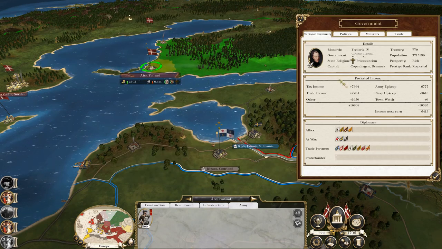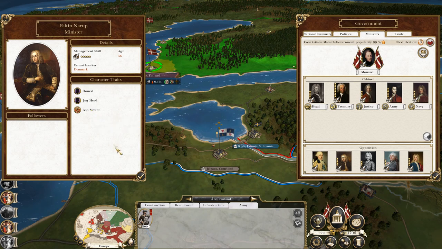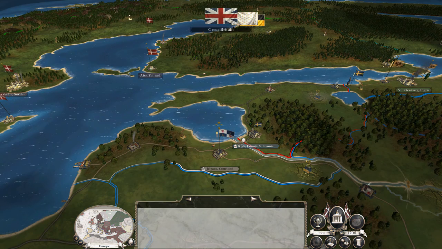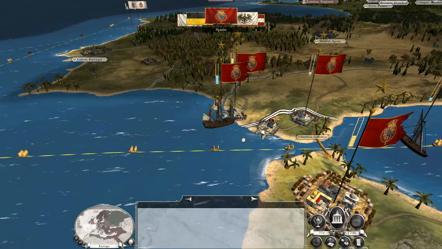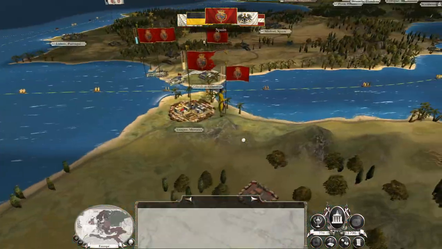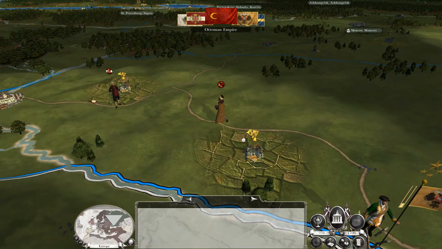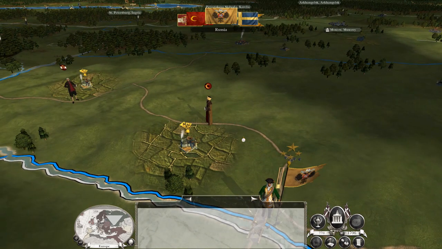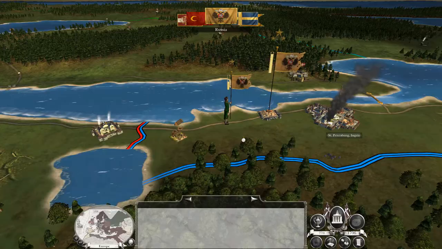Lots of trade. Lots of people quite like us. Ministers are pretty good. Some of the other guys might be better, but, you know, our treasury is great. Okay, let's end the turn. So, let's see how the AI reacts. There's nothing else to. Ooh, has Russia... has Croatia? I think they might have done. Good. Or maybe not.